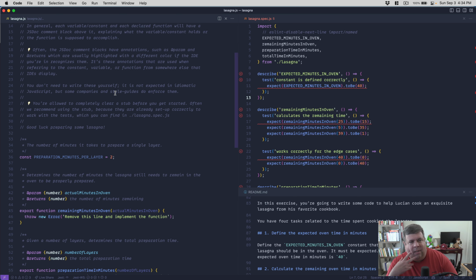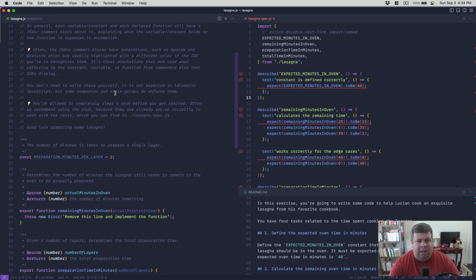Often the JSDoc comment blocks have annotations such as param and returns, which are usually highlighted with a different color if the IDE you're in recognizes them. It's these annotations that are often used when referring to the constant, variable, or function from somewhere else, the IDE displays. You don't need to write these yourself.